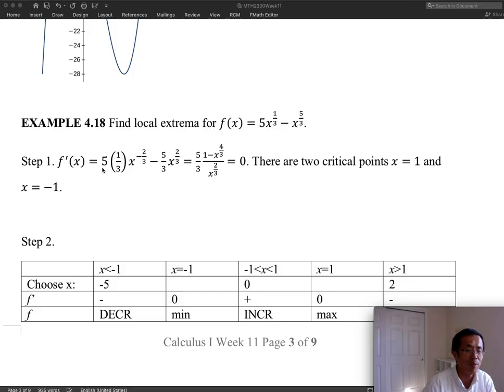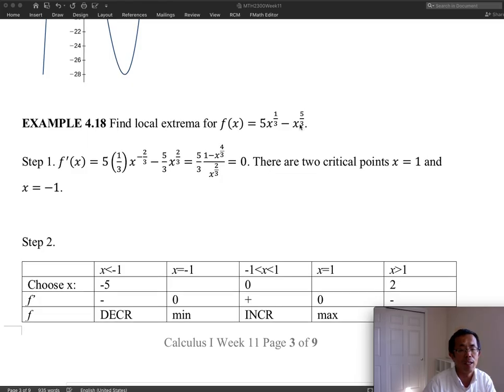And this time, I hope you see these are 2 power functions, right? Even though they may look a little weird, they are just power functions. So I calculated the derivative in this fashion, and using the power rule, bring down this 1/3 as a coefficient. Certainly the 5 in the front still stays. Then decrease 1/3 by 1. For the second term, I use the same rule: 5/3 as a coefficient, and then decrease the power by 1. 5/3 minus 1, that's 2/3. I think that should be it.